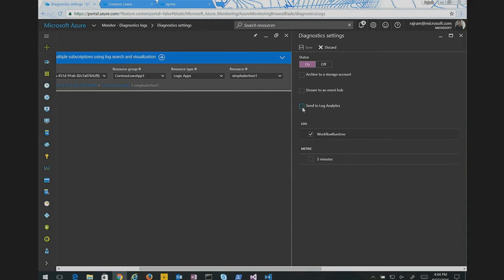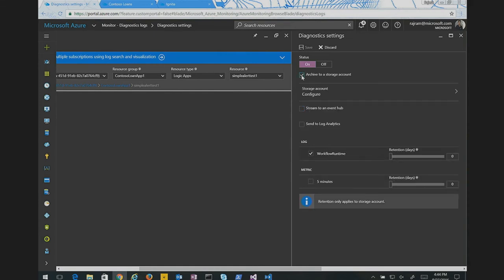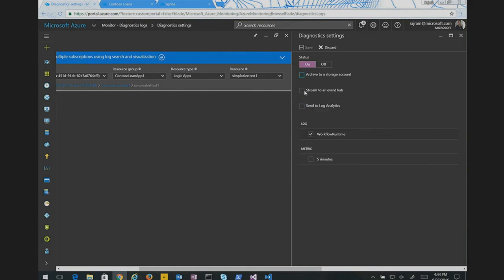And then if you want to archive it, your first scenario for compliance, you can archive to a storage account, and this has always been the case. And in the case where you want to do streaming and take real-time actions on top of it, you can configure an event hub and say all the data which gets collected gets streamed to an event hub. And from that event hub, you can plug in all your streaming solutions. For example, Azure has great streaming solutions.